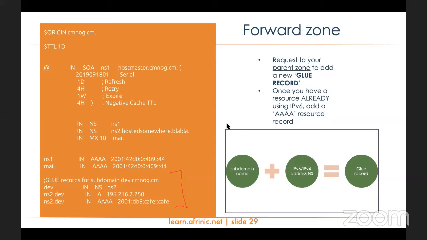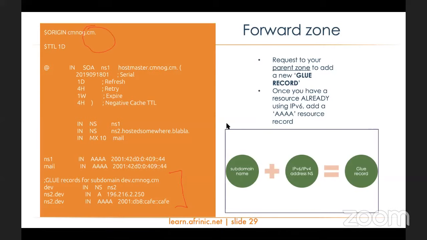In order for the internet to know what the entries for my zone file are, the first thing you do is go to the root level, and from the root level, you reach the servers of the CM.